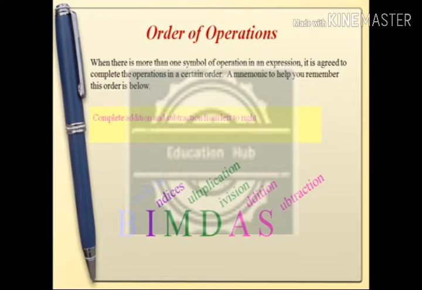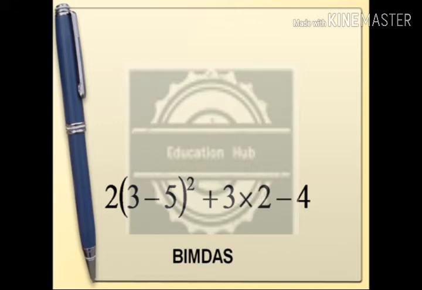So see this, when more than one symbol comes, we have to follow the BODMAS rule, and obviously we have to solve if we have more than one bracket at a time, and more than one indices and multiplications also. There also you have to go from left to right. See, I am showing it to you with an example.